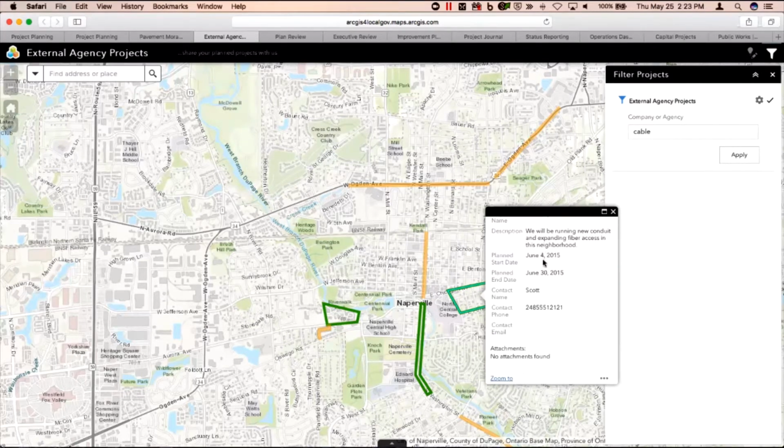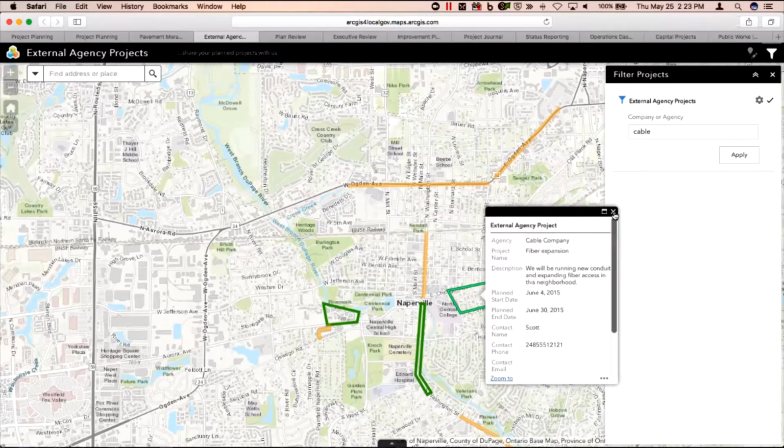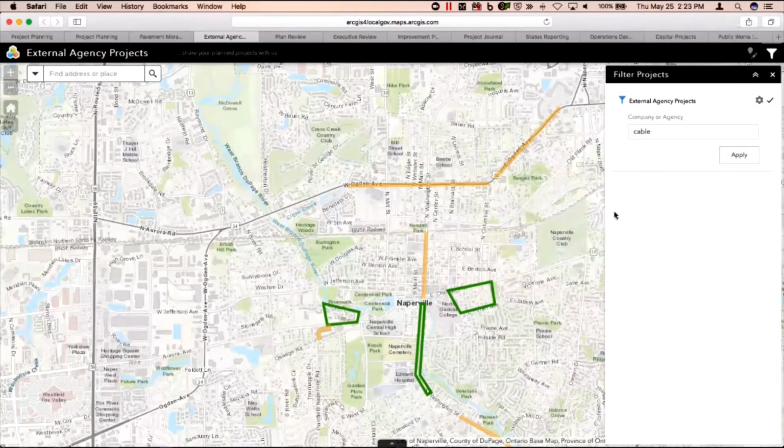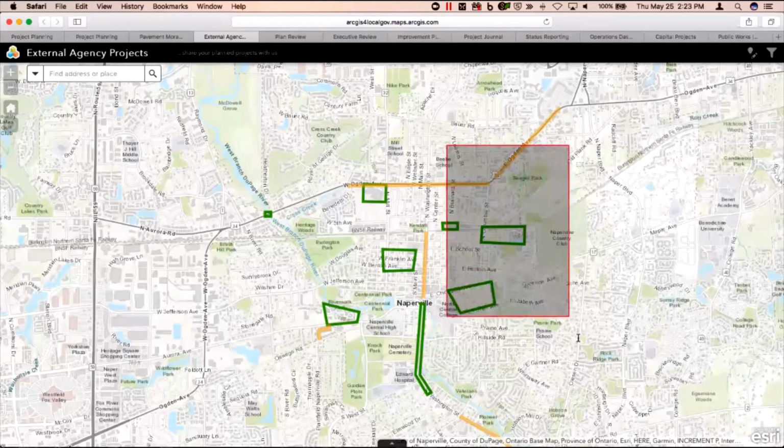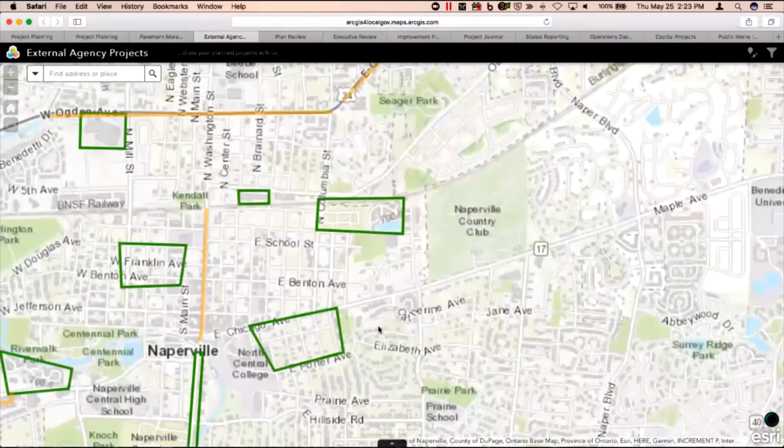And so it really helps you provide a somewhat secure, and a somewhat obscure, way for them to come in and add their projects in the community. So I can just, let's turn that filter off. Let's come back here. Let's say I've got a new project that I'd like to propose in this neighborhood.